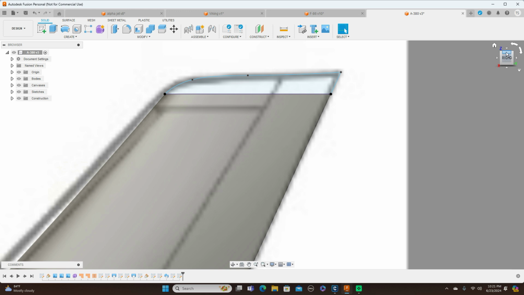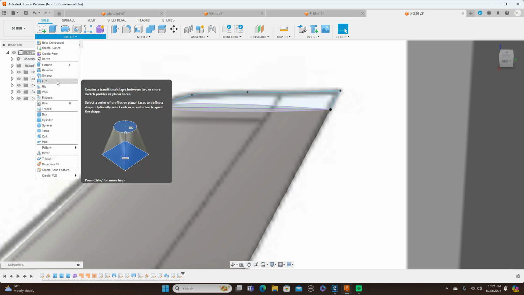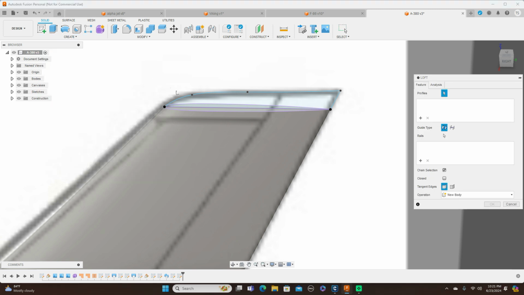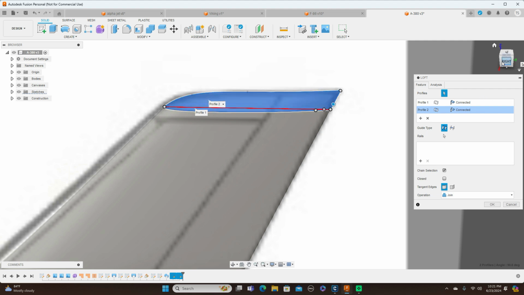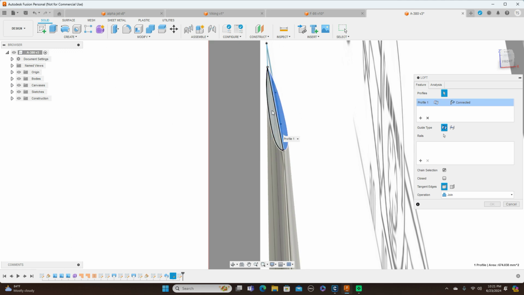And let's see, can we now loft this to this? Let's see if that works for us. So we come over to Create, select the loft, and click the other side. This profile here.